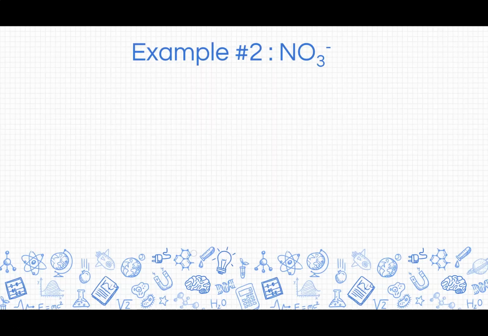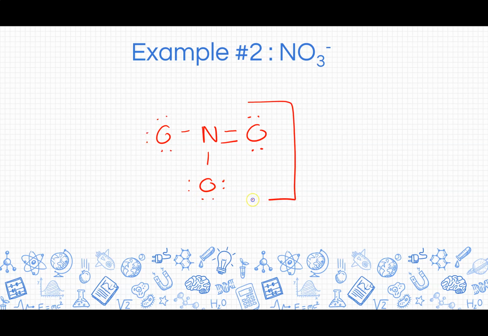Cool. All right, now here's NO3 minus, which, if you recall, displays resonance. And it's not important just to determine the shape for me to draw all resonance structures. I know that there are multiple resonance structures, but I just need to look at one to do TBL. Okay, now please be careful here. I'm looking at that central N, okay?